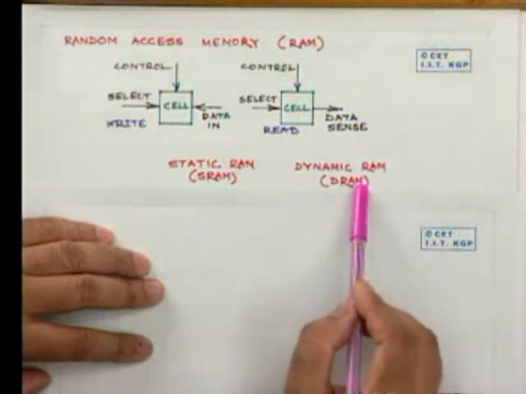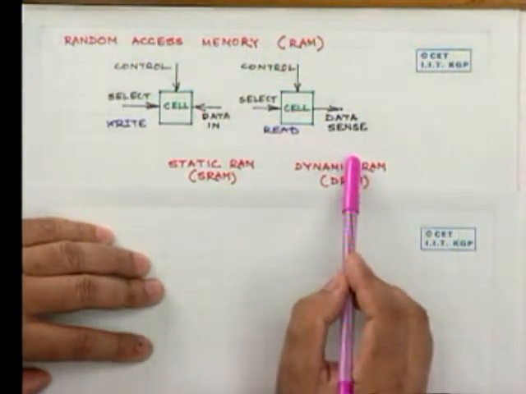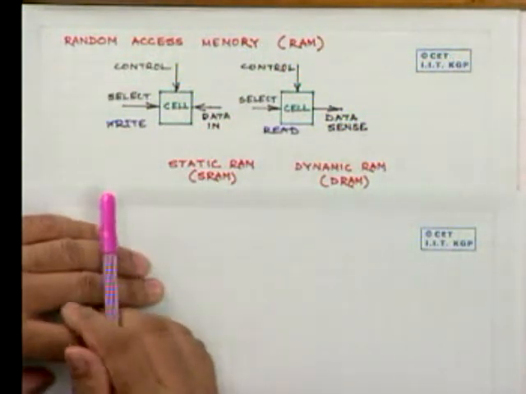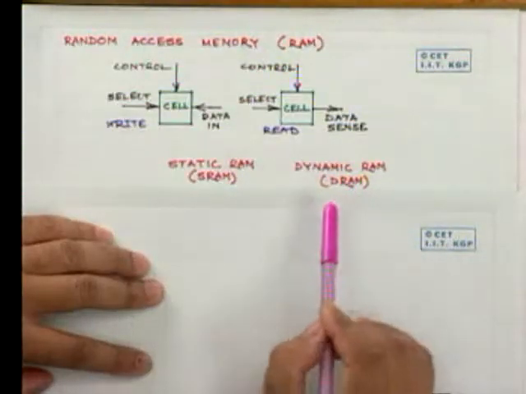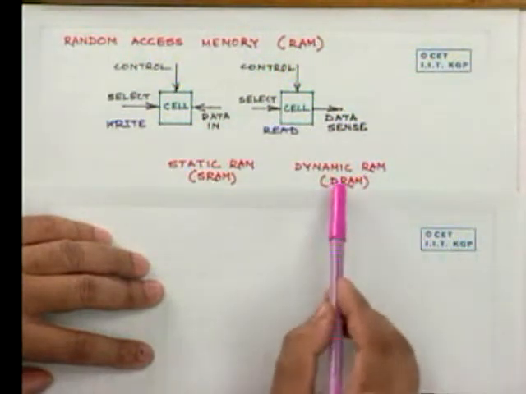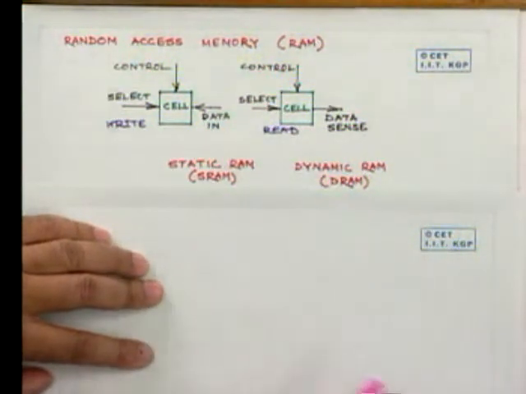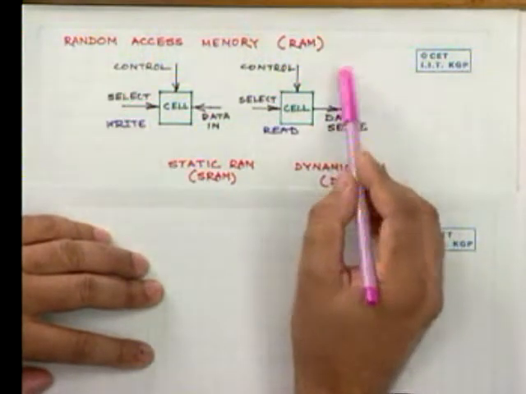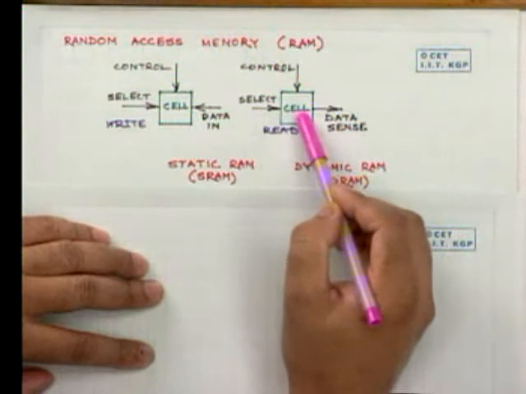But in the case of a dynamic RAM, 1 or 0 is represented by whether a charge is there in the capacitor or not. As you know, if we charge a capacitor, the charge drains off, and therefore there is a tendency that the 1 will gradually wipe off. That is why in the case of a dynamic RAM, we have to refresh that 1, that means the charge, intermittently. Generally, it needs refreshing every 1 millisecond to 4 milliseconds, and for that, there should be a circuitry which should recharge the cell when it is needed.